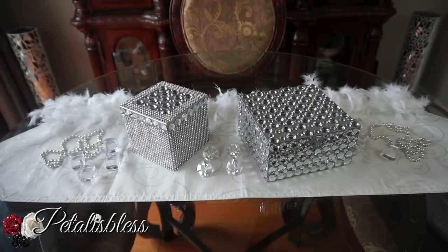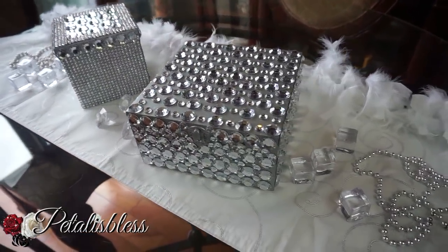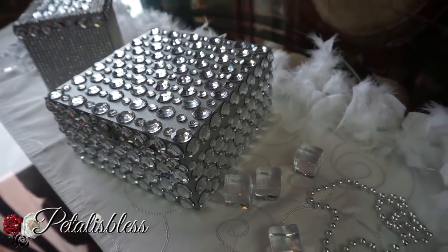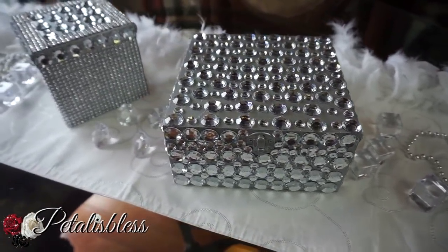And here's our finished look, you guys. Our blinged out decor boxes. You know I'm gonna say I love them. I just love everything that's blinged out. I think they look very nice. I'm glad I decided to go with the silver paint and the silver metallic paint also. I was gonna use the white paint, but I think the rhinestones look very nice against the silver background.